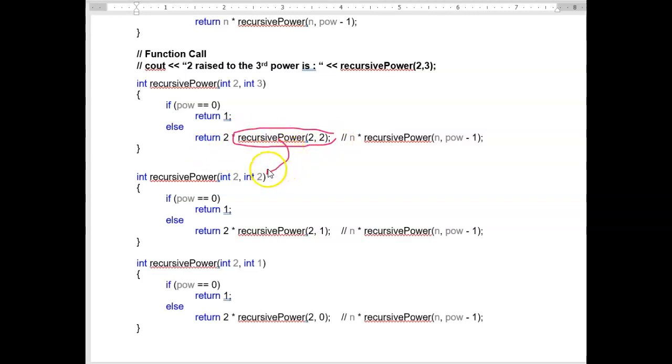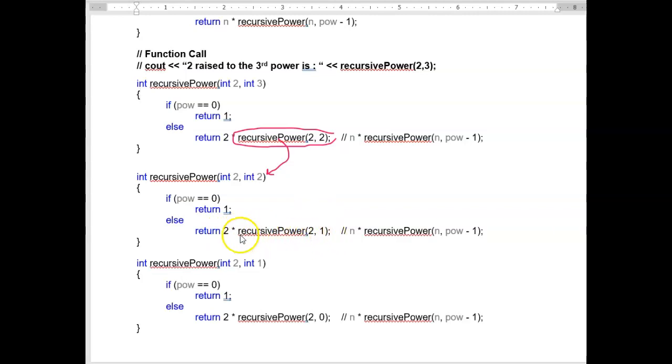So now we call this, and we pass 2 and 2. If the power is equal to 0, no, it's not. It's equal to 2, so we're going to return 2 times, and then we call it with the same value of n, 2, but 1 less power.